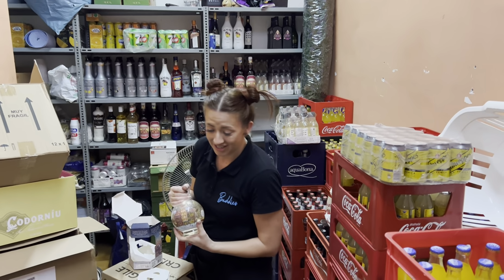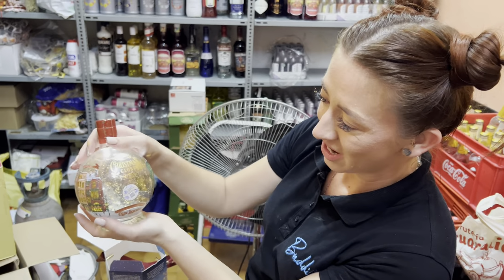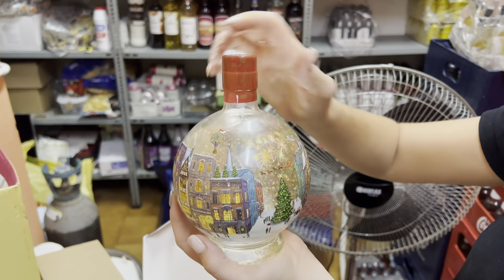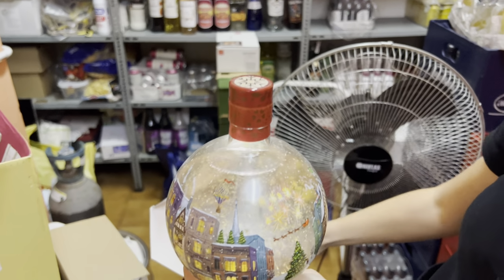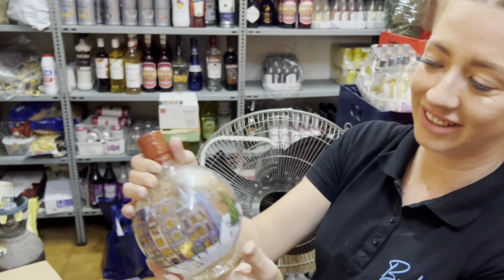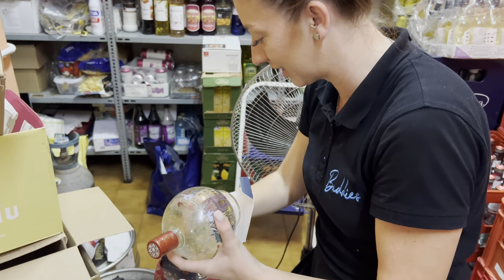Okay, well, I've just found Laura downstairs here in the stock room doing little bits and bobs. What have you got there then? My supplier brought me a gift, and this is one of them. A Christmas globe gin. Look at that. A little gold snowflake, little gold flakes in there. The flavour is spiced orange and cranberry gin. I mean, that's a decoration, Dad. I know, you're not going to want to drink that, are you? No, I'm not. That's getting kept.